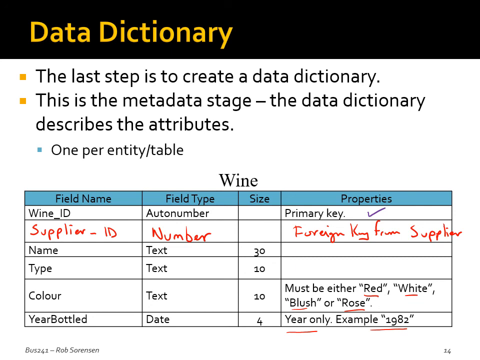So that's a quick overview of database design. We typically want to do all three of those. The entity relationship diagram, then we expand that out into the table map, get everything sorted out there, and then we expand each of the tables in the table map into a data dictionary, one per entity, right? One per table. So we'll end up with multiple data dictionaries as well. All right. Then you've got a good database design. Now I've put a little database design guide in D2L for you. It's called Rob's Handy Dandy Super Duper Quick and Easy Guide to Database Design or something like that. And you can download that and use that as you work through our exercise.